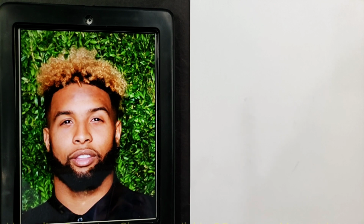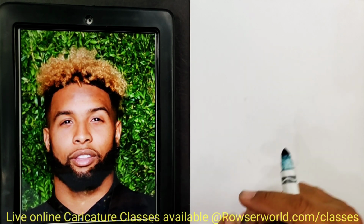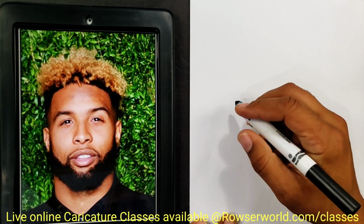Today, guys, we're going to be teaching you how to draw a basic caricature. We're going to be using this particular technique, which is to do my head shape first, and then from the head shape we'll do all the other features. Let's start here with our cheekbones. Let's figure out what's going on here.